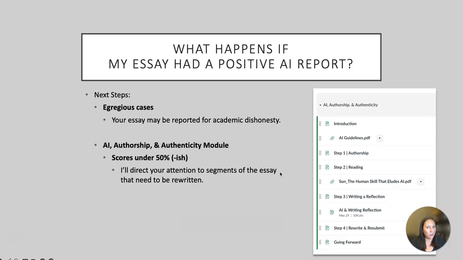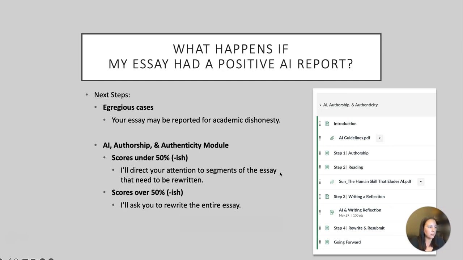But let's say it's 30, 40%, there's probably going to be sections, like you saw on the previous slide, that call out AI use. I'm going to ask you to rewrite those sections. You don't need to rewrite the rest of it. Just do that and we'll test it out. Put it back through the scanner and see what happens. If it's over 50%, or maybe it's like 49%, but it's kind of scattered everywhere, then I might just ask you to rewrite the whole essay. So at that point, you just have to rewrite the whole thing.